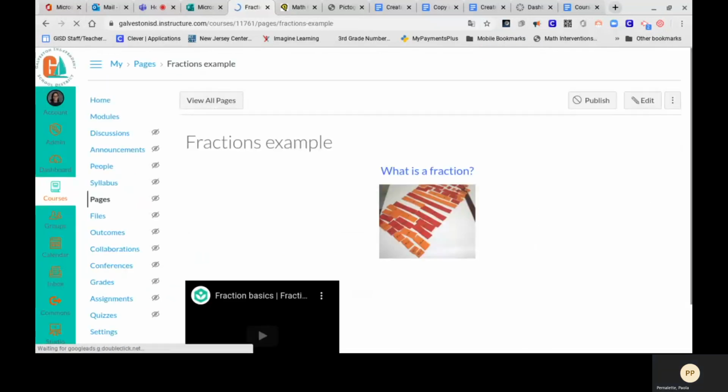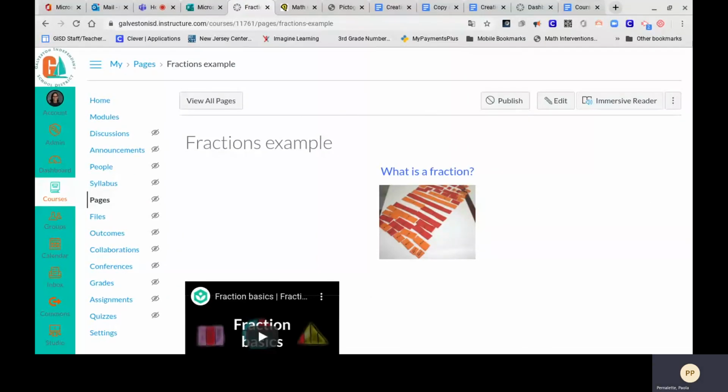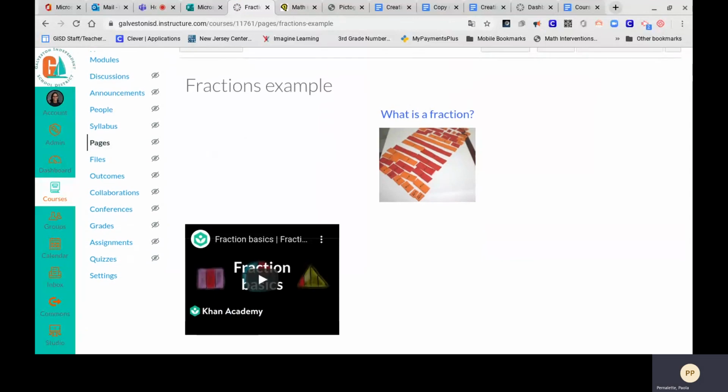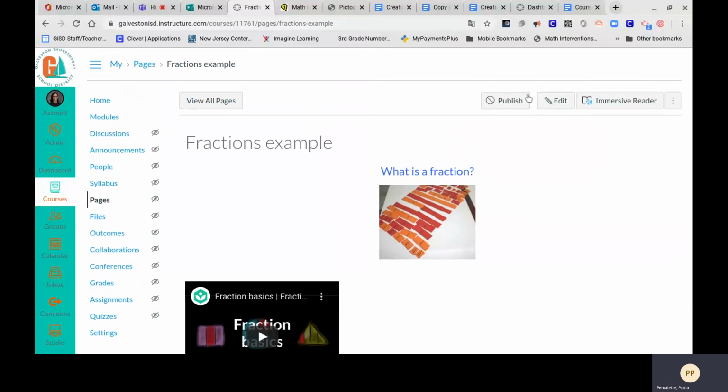So once you save it, it's going to show you what it looks like for your students and how your students are going to be able to see it. So yeah, well, maybe I don't like this. I want to work a little bit later with this. I just leave it like that. Do not publish it. So this button that says publish should be completely gray.